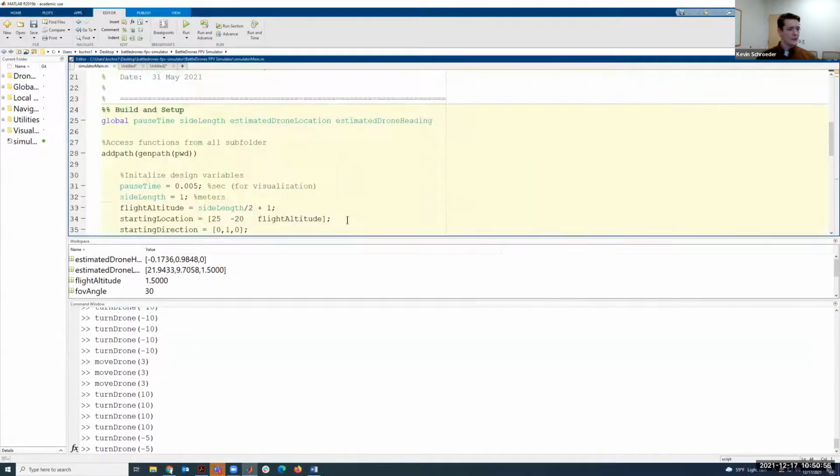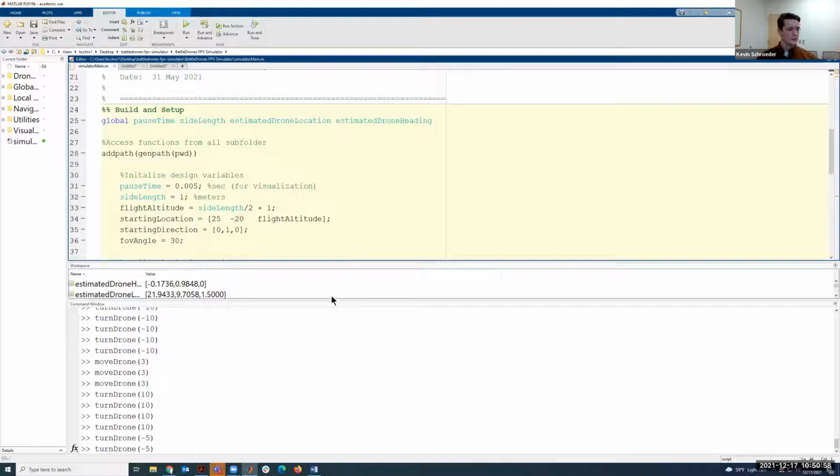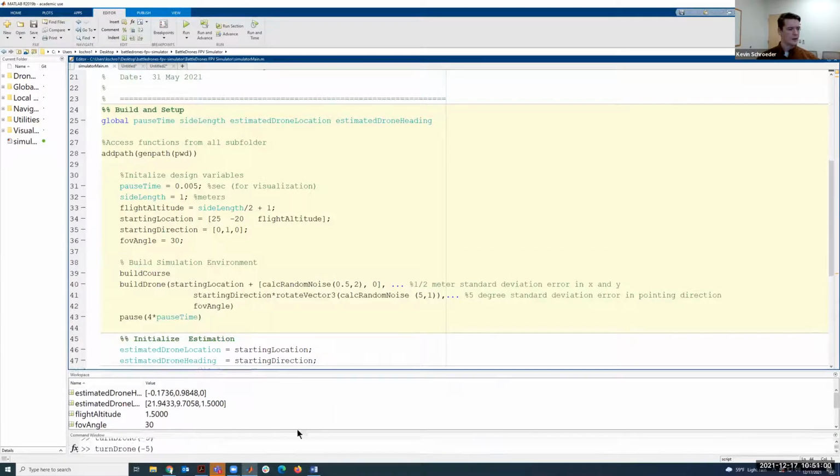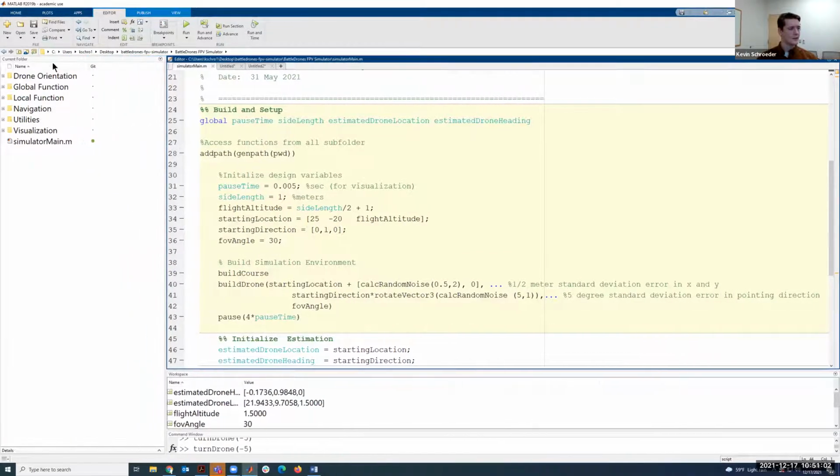So here is the code that we have. It kind of comes in a large area. On a separate video, I'll show you how to download this off of a Git repo, which is where we'll post it for everyone to use. But we have a number of different folders with different types of commands in there.